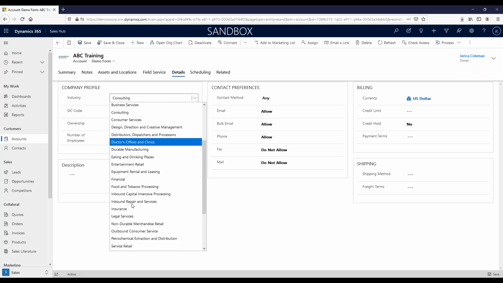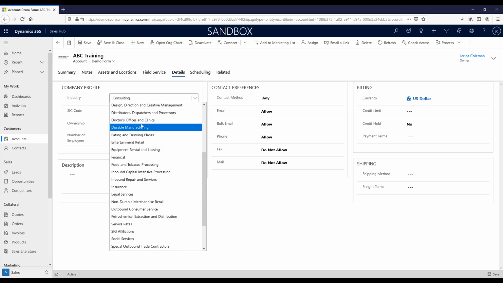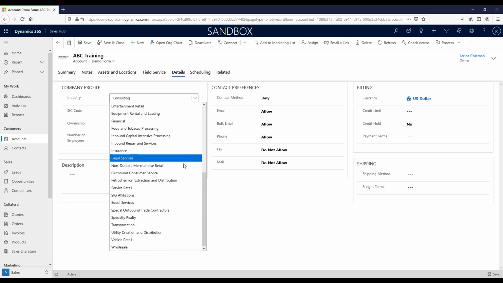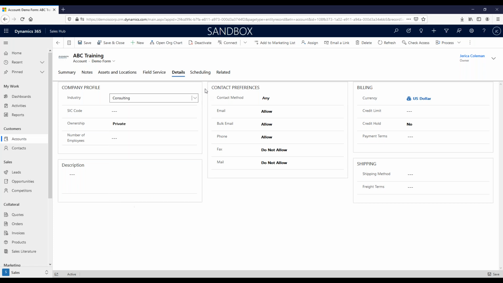There are quite a few out of the box, but you probably want to change some of the wording to match how you use it within your organization. You know, maybe you don't have doctors' offices and clinics. Maybe you don't work with them at all, or maybe you call them medical services or something else. Again, you can configure this, but industry is a big one that I see used a lot.